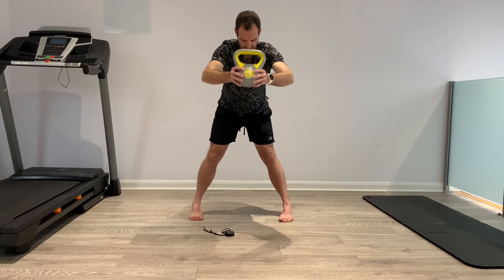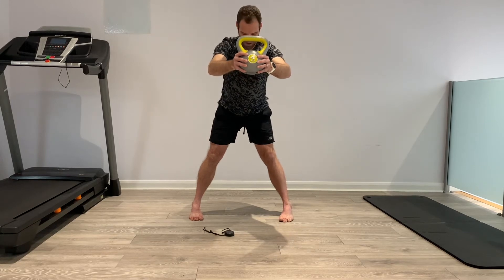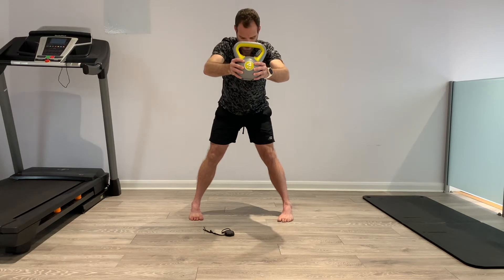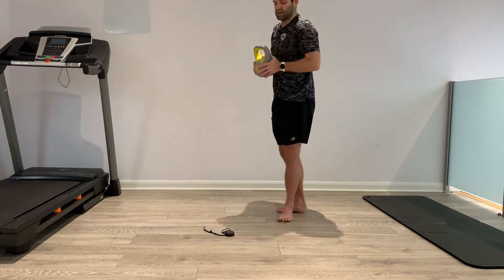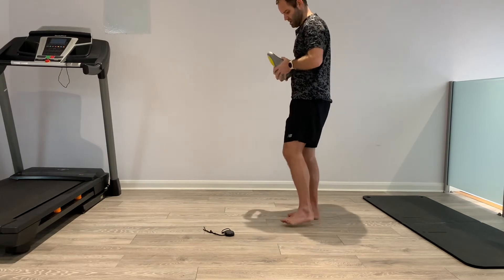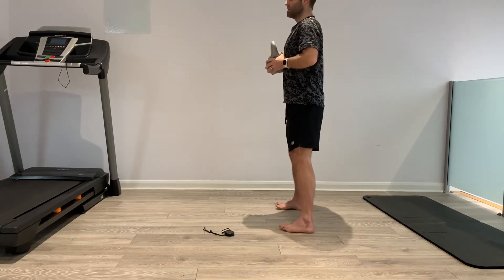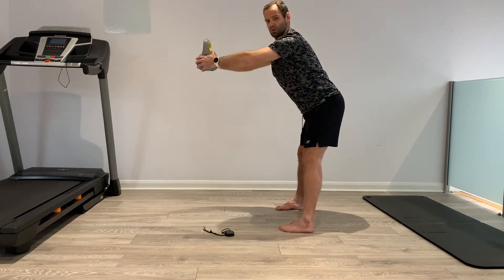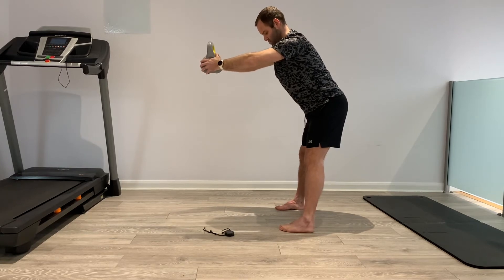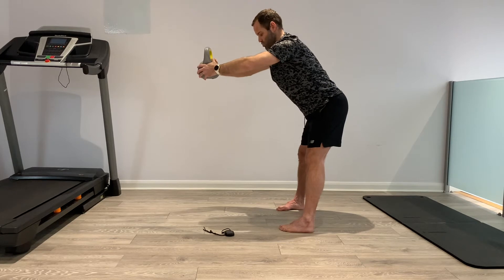Push the hips back, sit back into the hips, chest up, weight just in front of you. Five, four, three, two, one — and relax. Second set coming up: three, two, one, chest up, hip hinge forward, hold. Hip hinge, push the hips back, turn the feet in, and work the adductors.